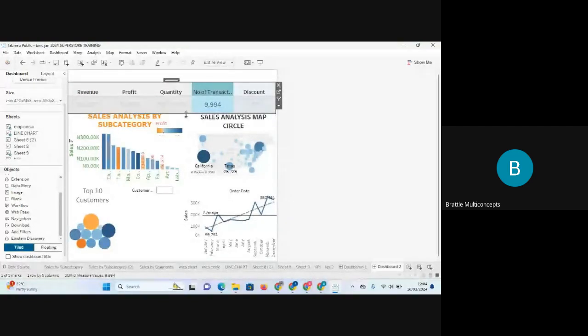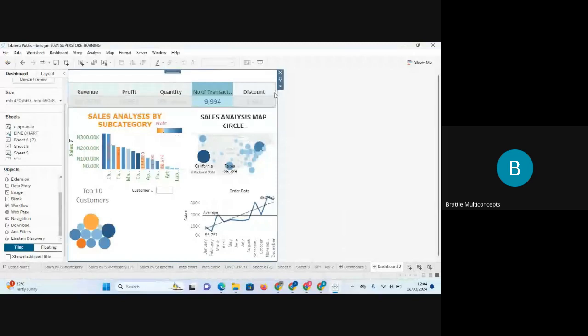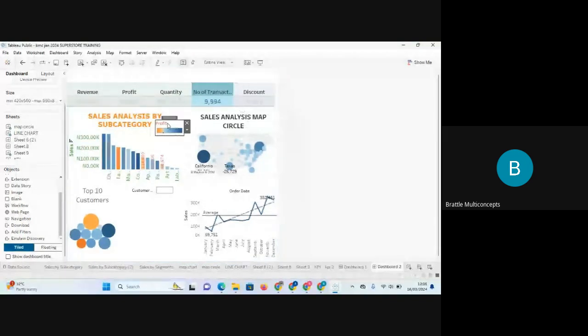I think you remember what I talked about, our KPI. So it's now showing at the top here. So you can put it at the top the way we used to do it. And if you want it by the columns, you format it the same way. Let me remove this.